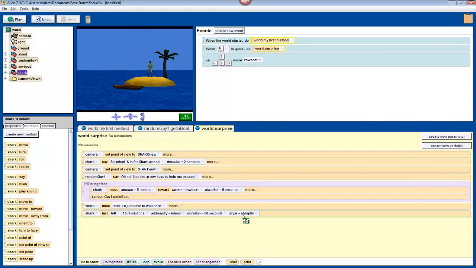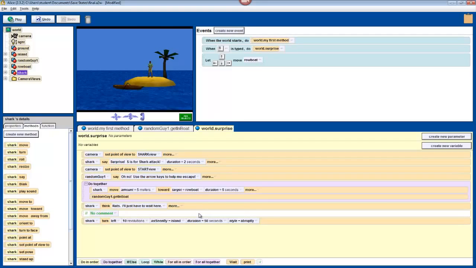I'll drop one above that last command, and click where it says no comment, and change that to: as seen by makes the object do an action relative to a different object's center, which now explains the line of code that we wrote right before. You should drag and drop a double slash to a different place in the method editor and write a short explanation of the line below it.